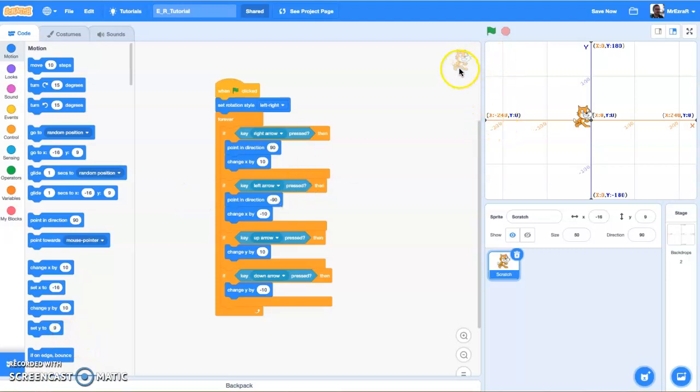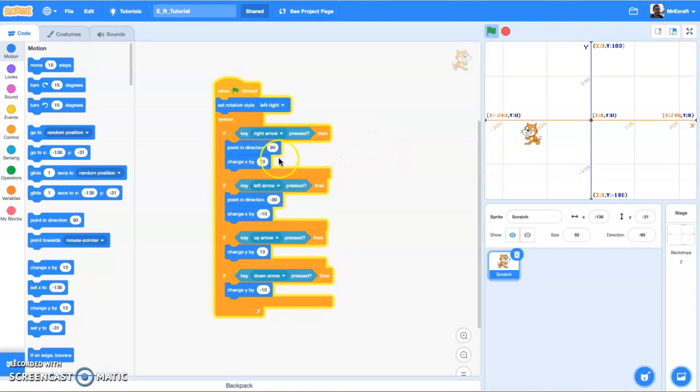So let's give this a little bit of a test to make sure everything is working correctly. Let's press the go flag, left and right, up, down. Notice that it just holds the last direction you used when you were moving it. It does actually respond to dual inputs, as in left and up. Right, so it can move on the diagonal by having 2 of these being true at the same time and using them both. So that is useful to know.